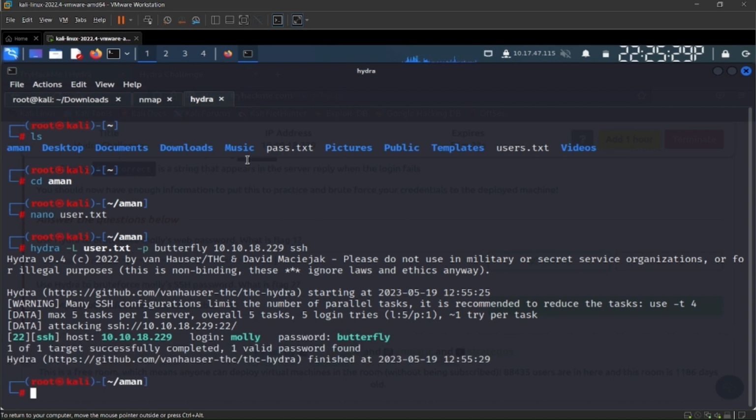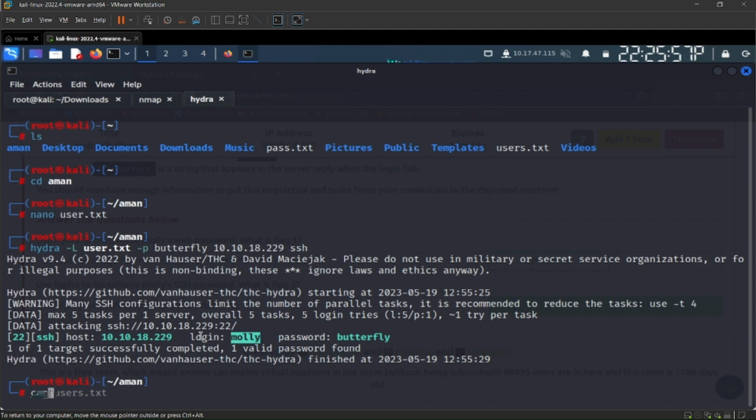Yeah, we can see it successfully brute forced the username. As we know the password here, we got our username in the previous task. We know our username, so we successfully got our password. So moving ahead, we can brute force both username and password. Here we have to make one password word list.